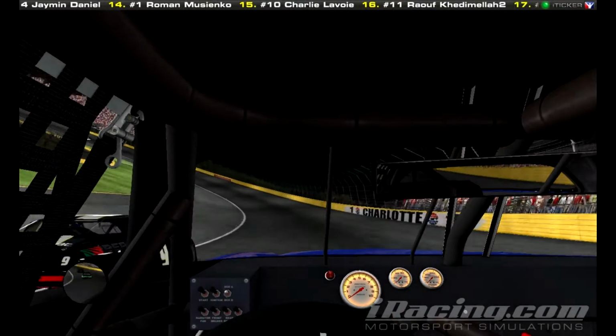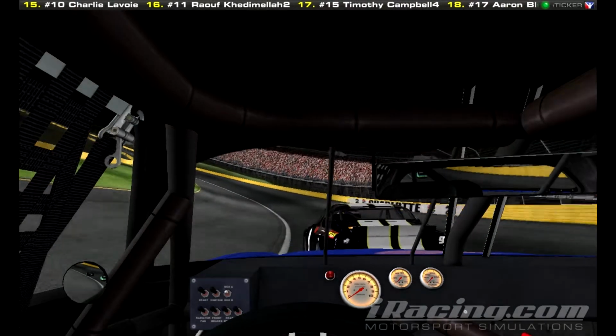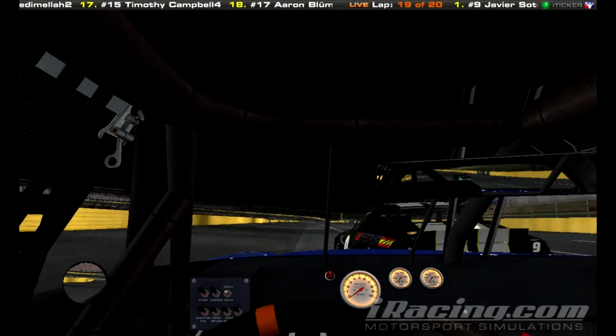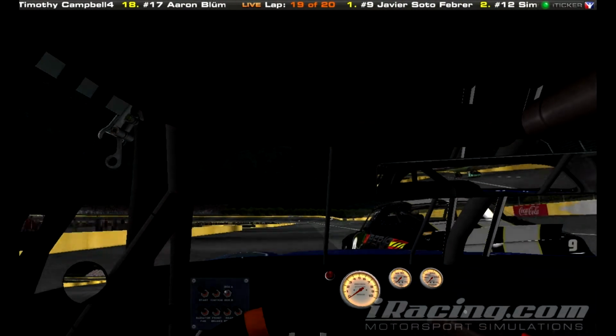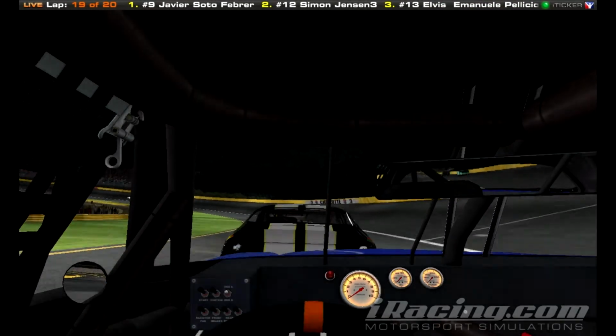Ray Alfala now at the end of pit road. He is going to come down to the attention of his crew. The Pro Geek Consulting Ford Fusion down as Joey Brown is also going to come down. And Tony, I don't think he's going to miss pit road this time. No, I think he'll probably back off because his night has gone from great to not so great to bad to worse.